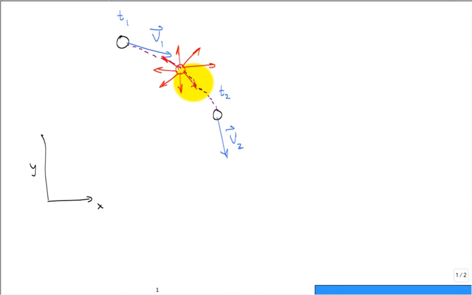And maybe I should do this too. Make it clear that the length of the vector is an indication of its speed. So what about the length of that vector v2? Have I shown it? Is it going slower or faster at time 2? It's going faster. And it used to be more horizontal and a little downward component. Now it has a huge downward component and very little horizontal component, true?